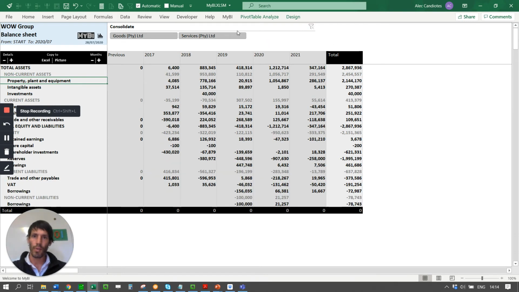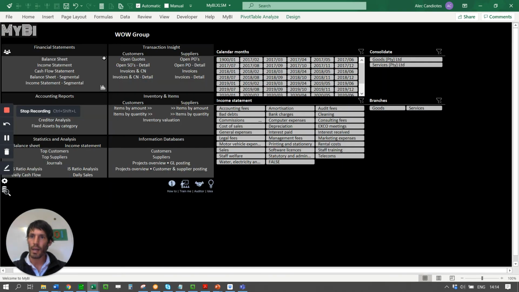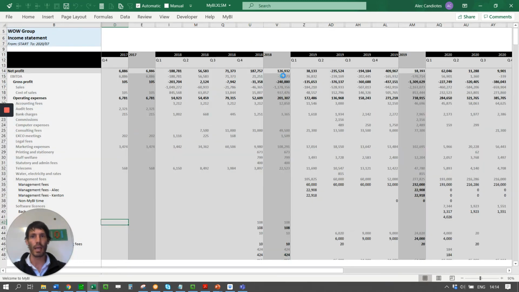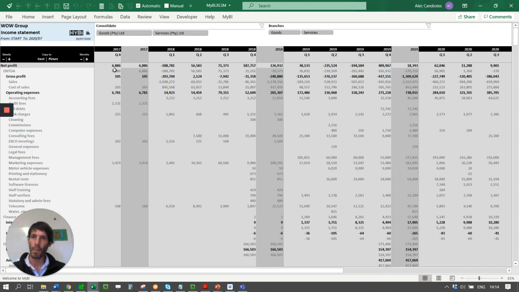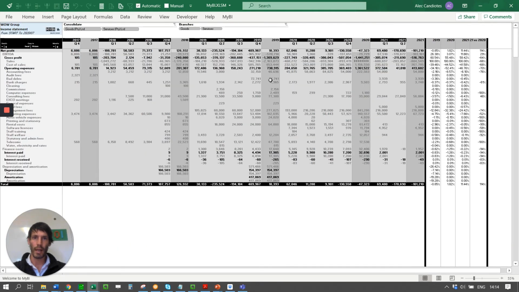Okay, so this often is quite nice to see in an income statement. Here you can see the income statement. Okay, so the income statements are built in quarters, and you can see months. So you'll see this is quite a wide income statement. It actually goes to 2021. It's a very wide picture. It's much wider than what you'll get in Pastel itself. We can go up to 5 years. So here you've got year 1, 2, 3, 4, and 5 in one picture.